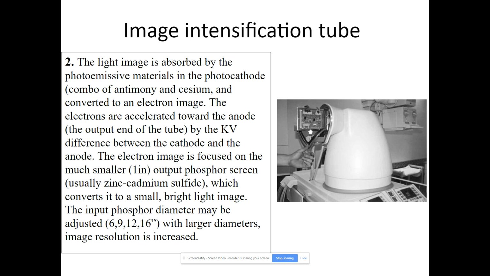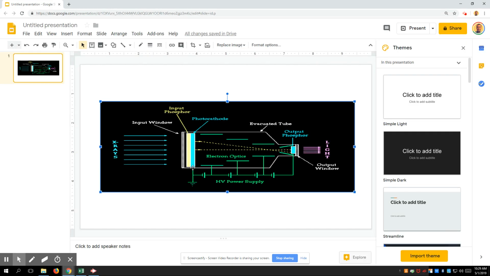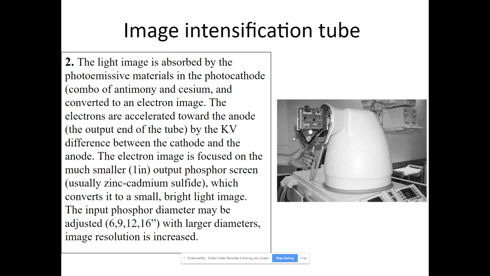Now, we're still at the beginning of the tube. By the way, there are a couple other little things in here, right? The diameter of the input phosphor. So this right here is adjustable, right? And that will play a role in magnification of the image, so we can have different magnification factors. During our lab, I'll show you those, right? And literally things get bigger or smaller on the monitor. It's not like astounding, but it's in there. There is an effect on dose when it comes to magnification, but we'll get to that in a minute.